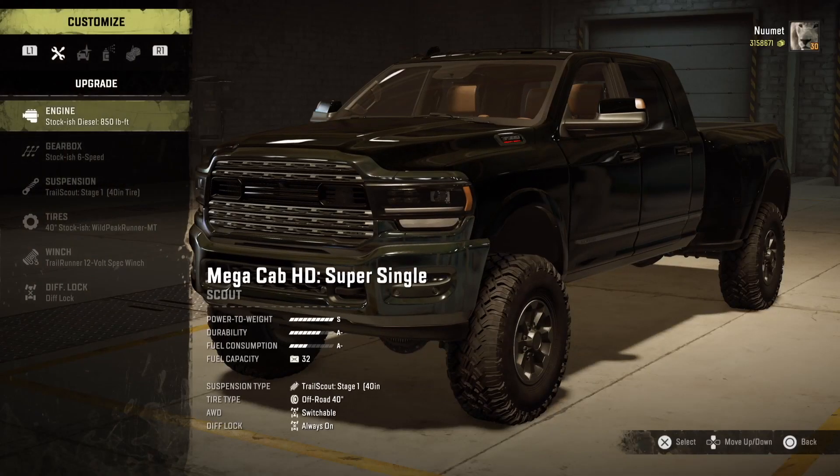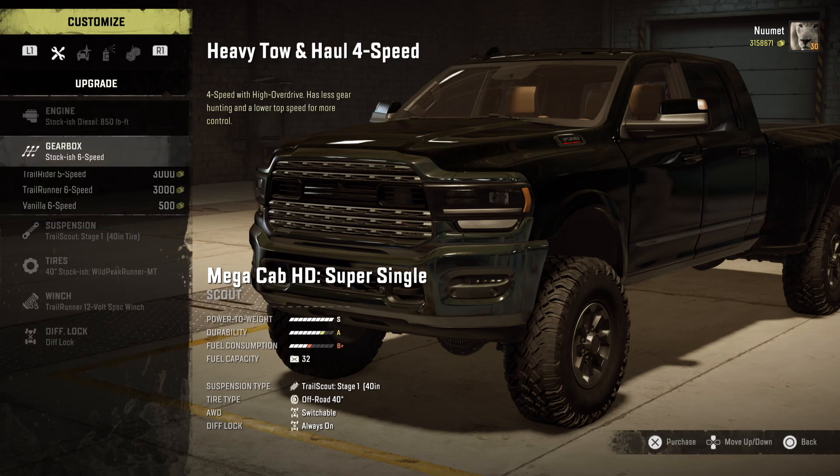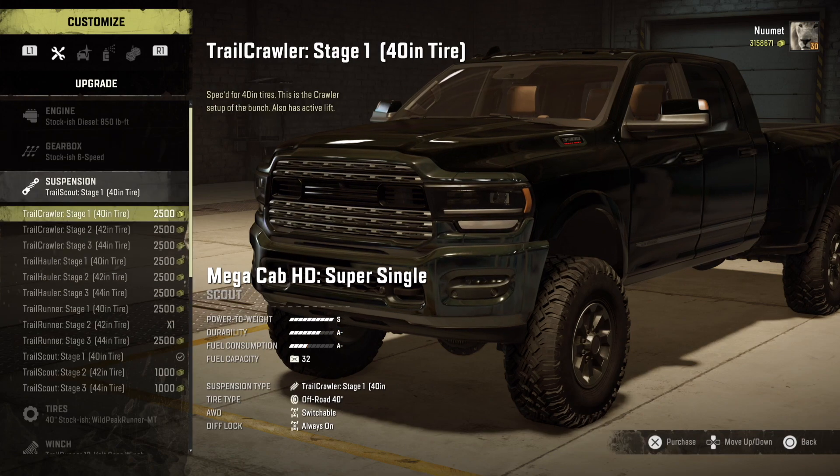Let's look at the customization. With all JohnJohn HotRod mods you have a really great wide range of different engines — ones for towing, hauling, rock crawling, and if you want to go on Baja races you can do that as well. The gearboxes coordinate with the engines to do different things; usually I go with the tow haul with a four-speed. The suspension goes along with those, and the naming scheme is carried throughout — so you can get a trail runner engine, a trail runner gearbox, and a trail runner suspension, making it easy to combine components for a particular type of vehicle.